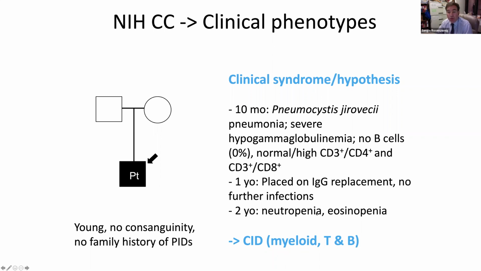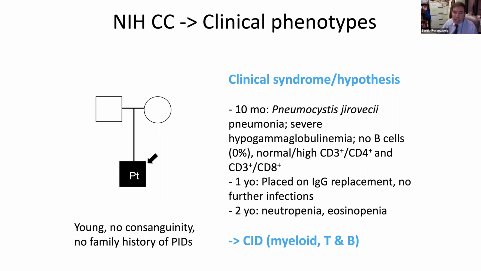The patient started presenting with neutropenia, not severe neutropenia. It was in the 500 to 700 range, but it was neutropenia as well, and also eosinopenia. So the patient had no eosinophils. We didn't know what that meant, but we said, okay, that's an interesting finding. And again, something that you can suspect and use as a clinical tip in order to follow these patients. So if you have patients with no B cells and no eosinophils, and also with neutropenia beyond the age of 2 years, keep in mind that that could be one of the different forms of IKAROS mutations.